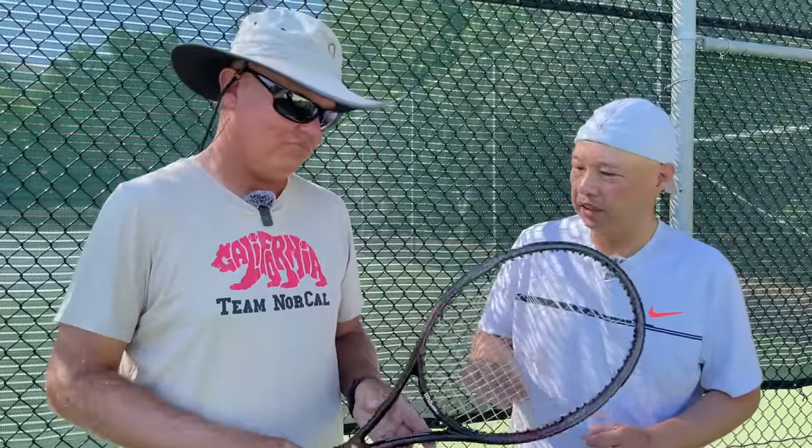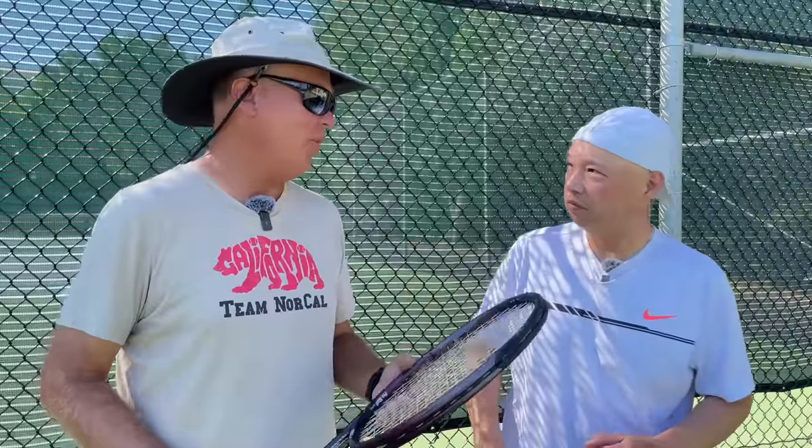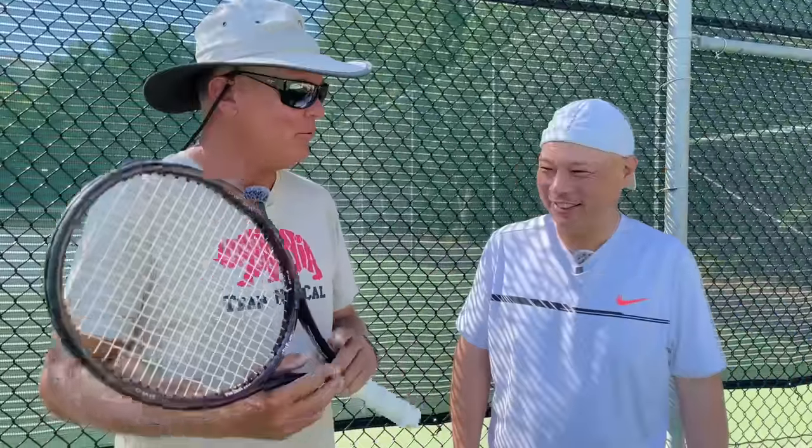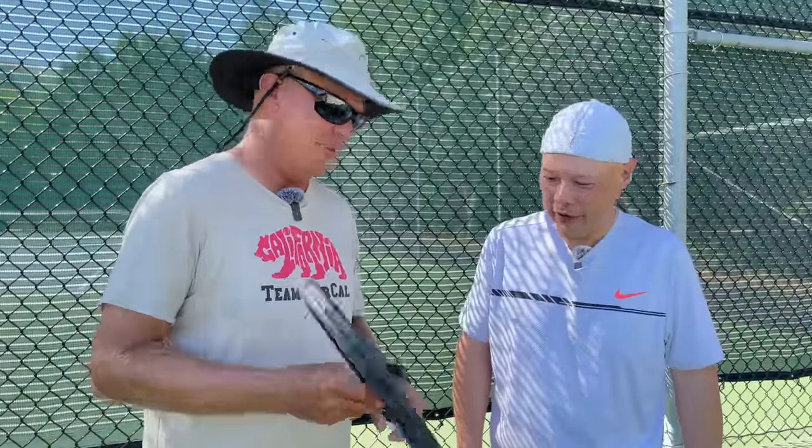All right, Coach Rob, I'm just going to straight up ask you — is it a candidate for worst racket? No. Fast answer: no. This is made by Wilson. This is a Pro Staff. How can you even dare say candidate for worst racket ever? It's a Pro Staff 4.9 SI on the swing index.